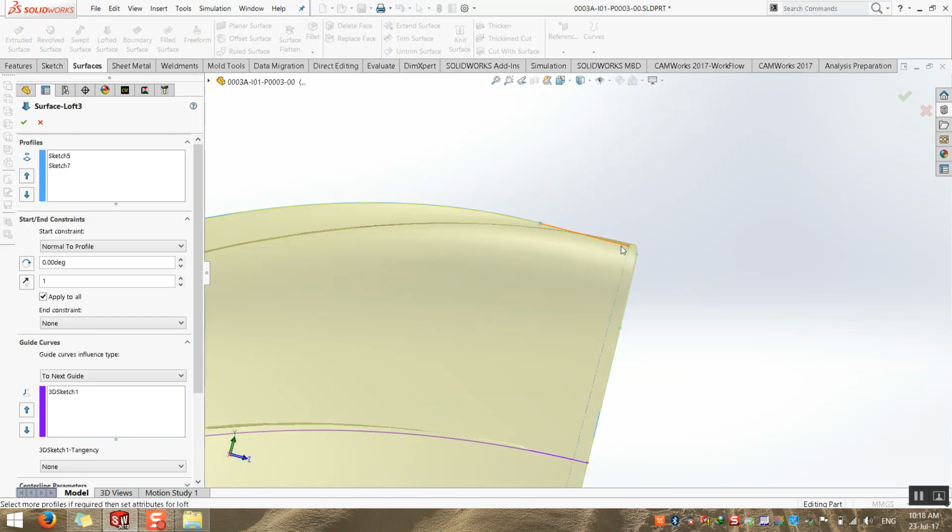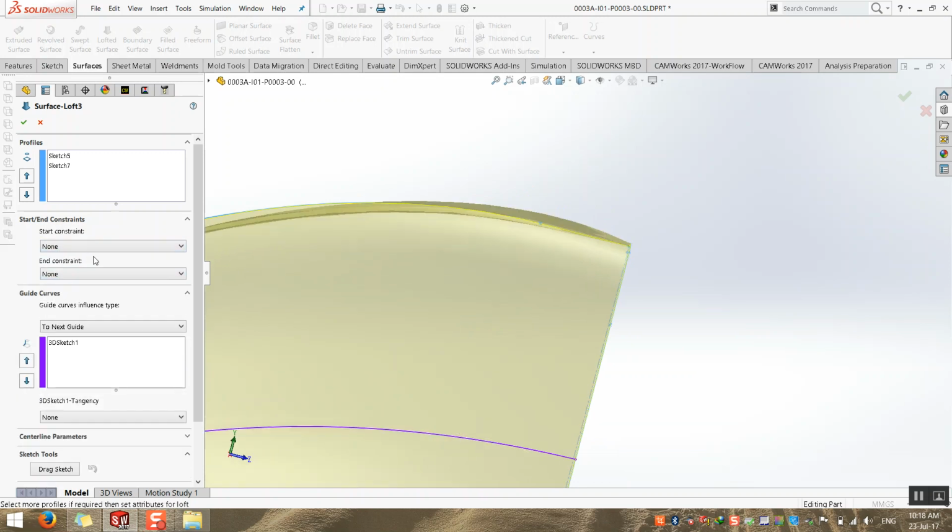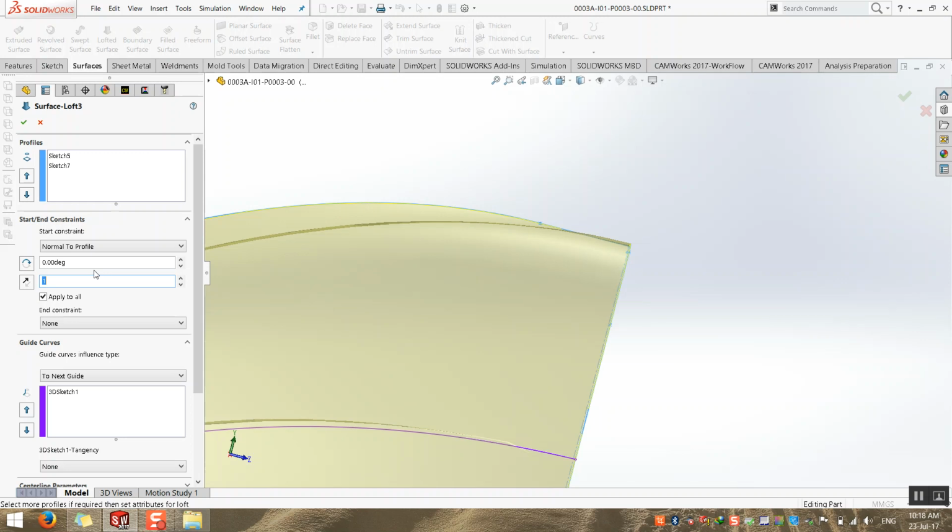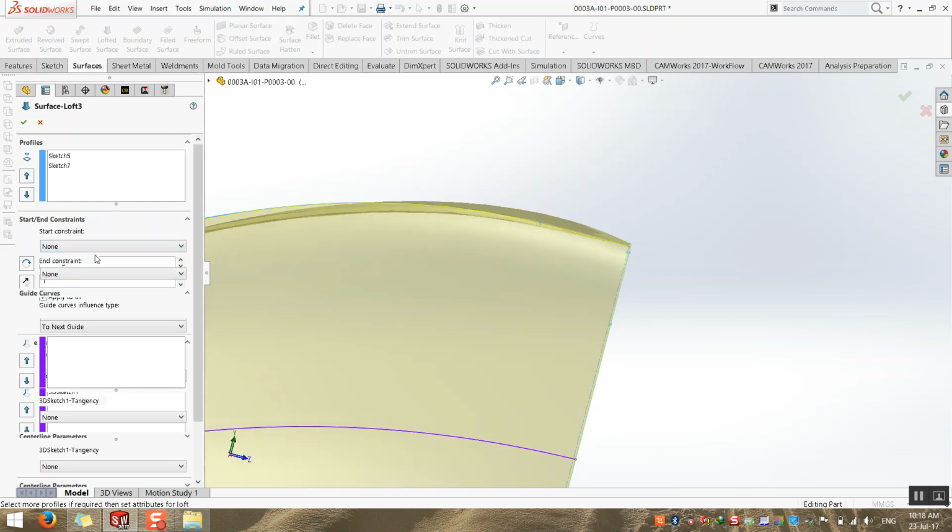Here, none, normal to profile. Understand the difference? Okay, what's the difference? When you go, this is a profile.